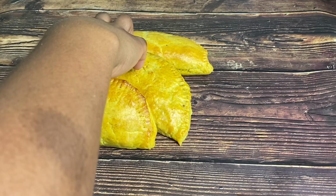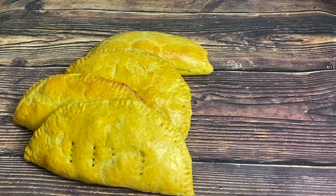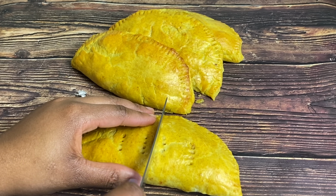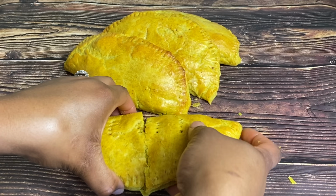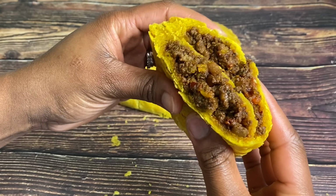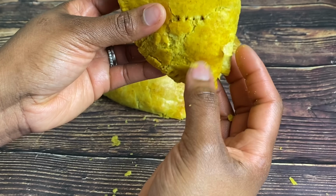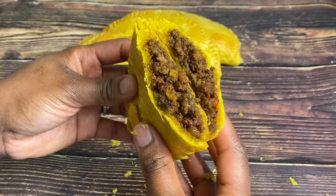So you know it wouldn't be a beef patty video if I don't show you the insides. Listen, I know y'all will come for my neck, so let me just go ahead and cut into one of them to show you how amazing it looks. Oh my goodness, look at that, my darlings. Yes, do you see how meaty? Oh, this looks so good. And do you see the flakes as well? Yes, my darlings, it's not a beef patty if they don't have lots of flakes everywhere.